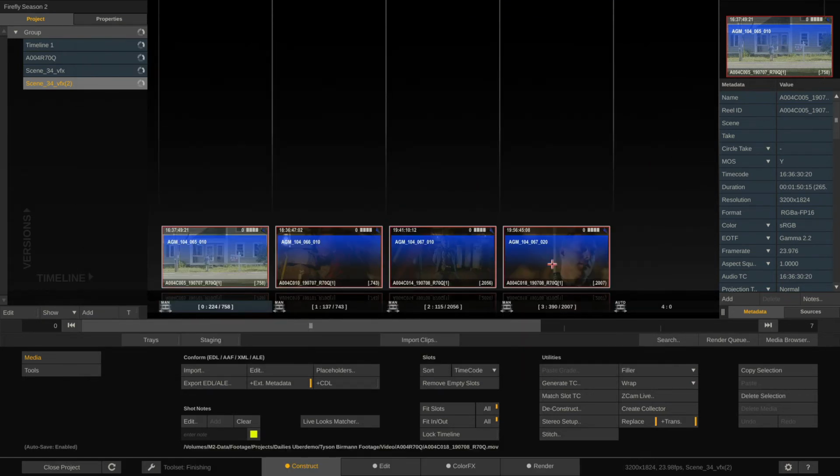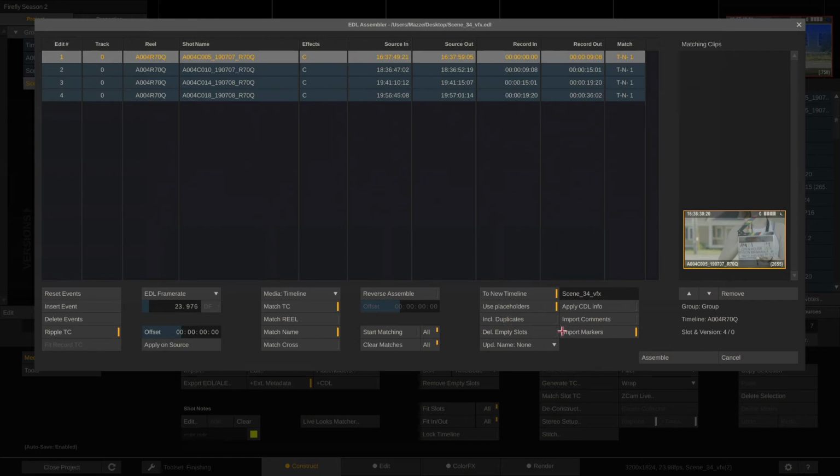Well, quite frankly, the shot name in the form of a node is not that helpful. We can use it, but we need to jump through a couple of hoops in order to use that information in our output file naming. So what else is there? Back to Edit, disable import markers, and now we're getting to the really important dropdown, which is called update name.